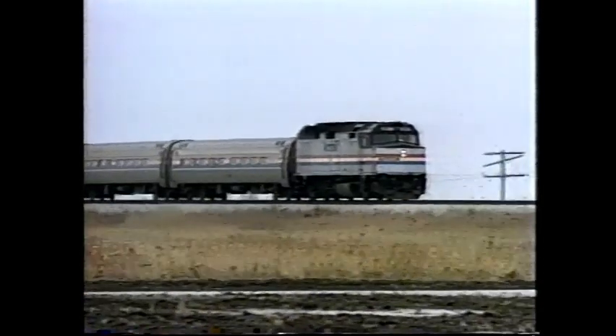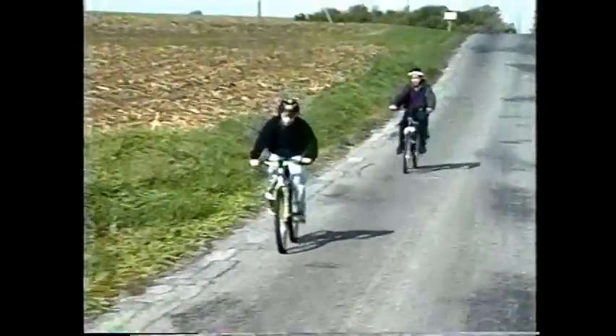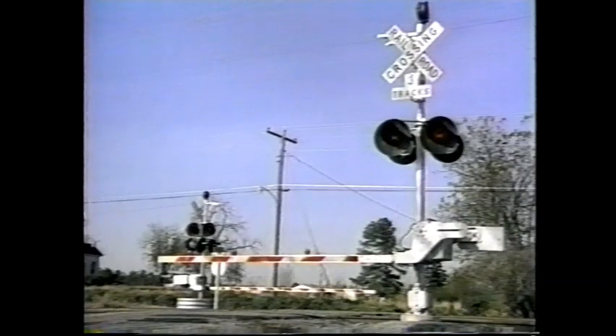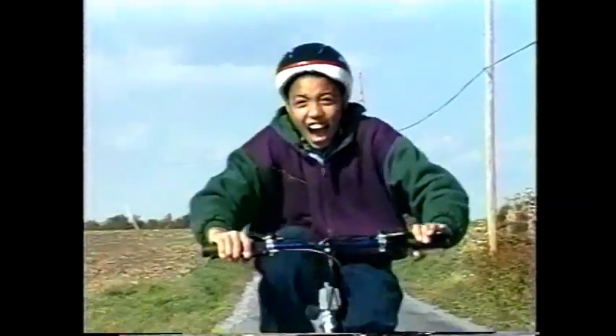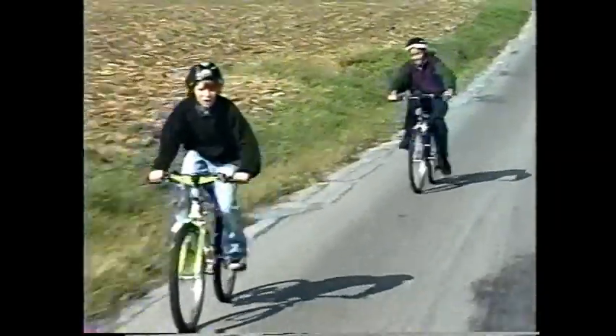The train started to pick up some speed as it reached a flat section of ground. Josh and Rob pedaled their bikes harder and harder. Soon, all they seemed to care about was beating the train. Rob was having fun racing until suddenly he remembered what Josh was trying to do — Josh was trying to reach the crossing in front of the train. Rob knew that this would be very dangerous, and shouted to Josh to stop. But Josh just kept on going. From what Rob could see, it looked like the train would reach the crossing at the same time Josh did, and he was afraid his friend might get hurt. And Josh showed no signs of stopping.